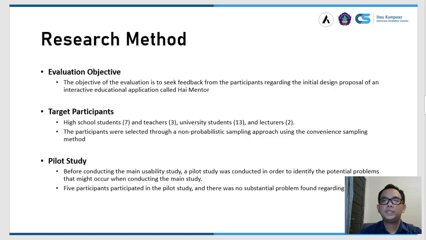The objective of this research is to seek feedback from the participants regarding the initial design proposal of an interactive educational application. We call this application Hi Mentor. The participants of this study are high school students, teachers, university students, and lecturers, selected by a non-probabilistic sampling approach using the convenience sampling method.